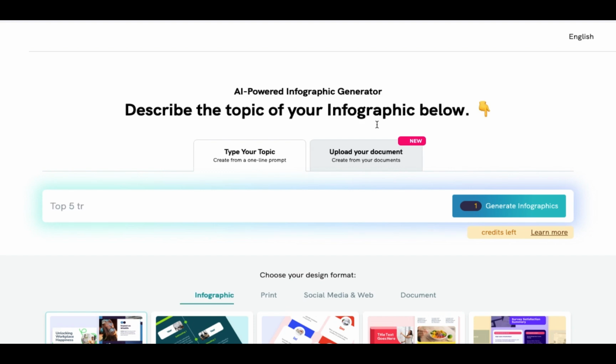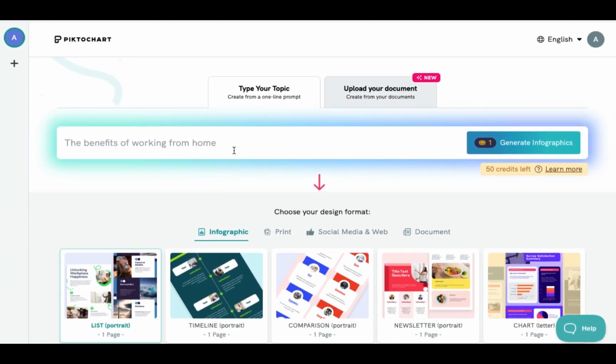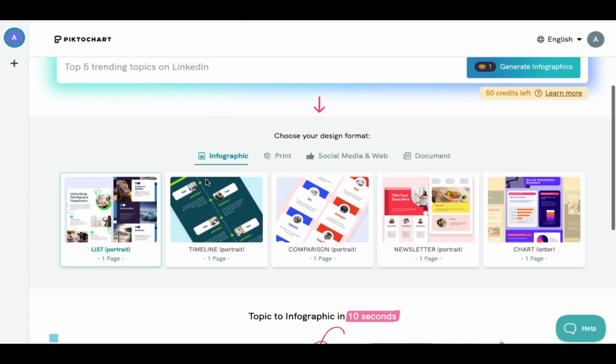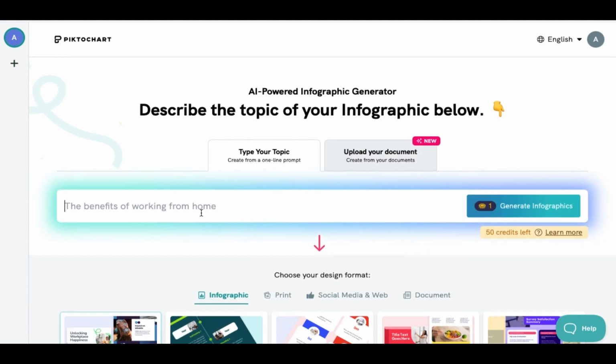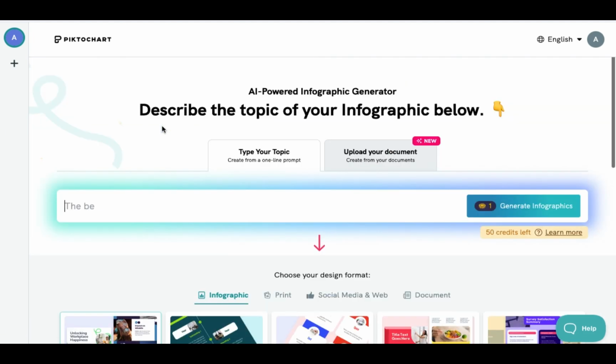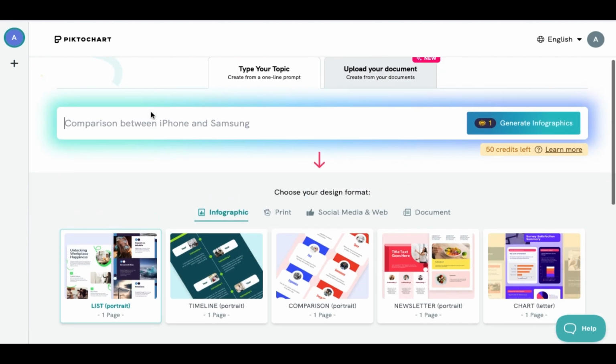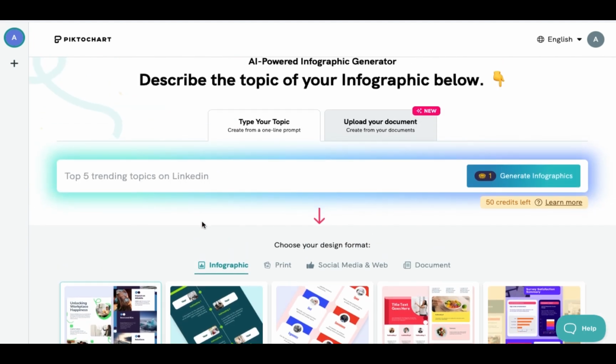And my internet is slow, sorry. Yeah, that's it. And now you have to put your image prompt or infographic prompt here, and this tool will make that in a single second. So I'm going to show you how to do it. If you are a professional doing a project for your company, your school, your college, or any project, this tool is the best option for you.